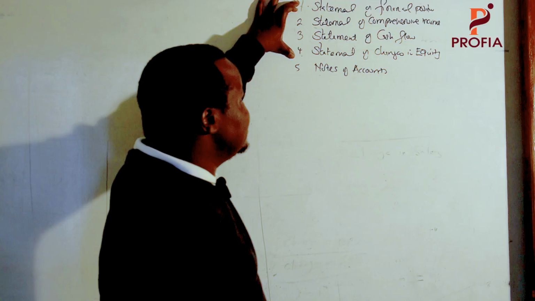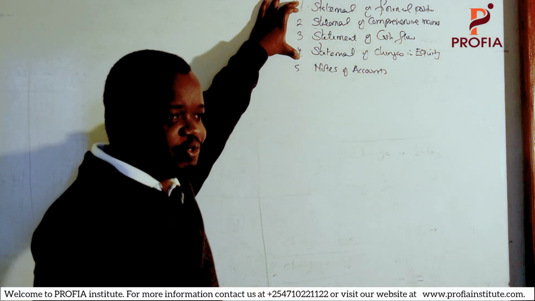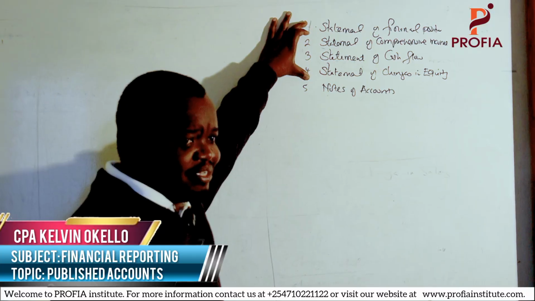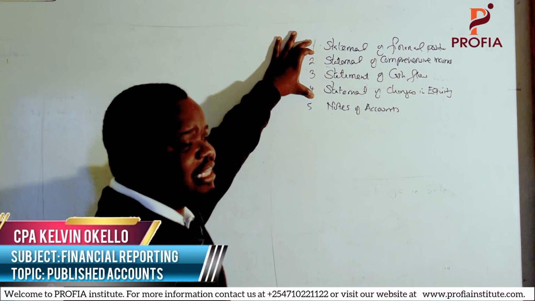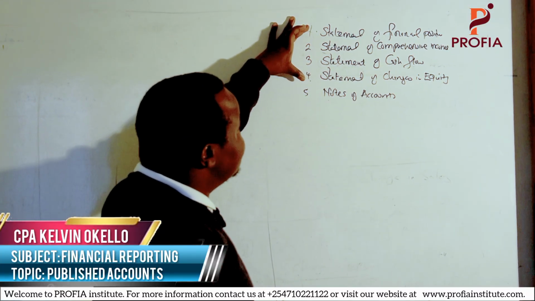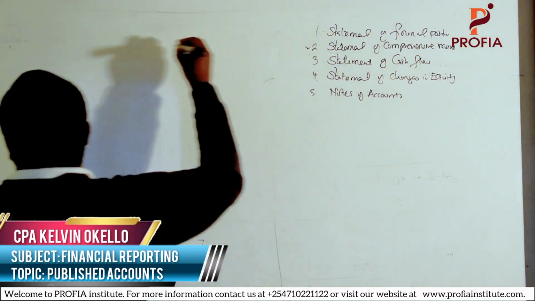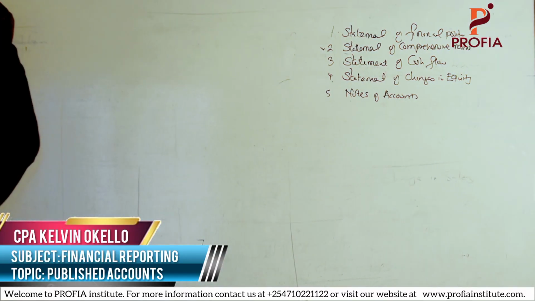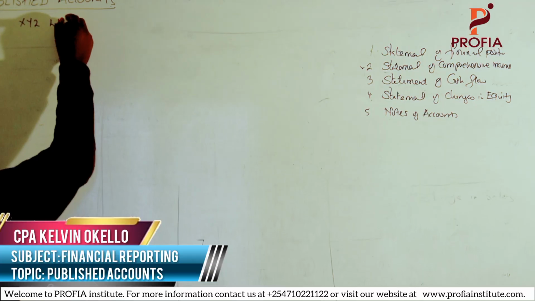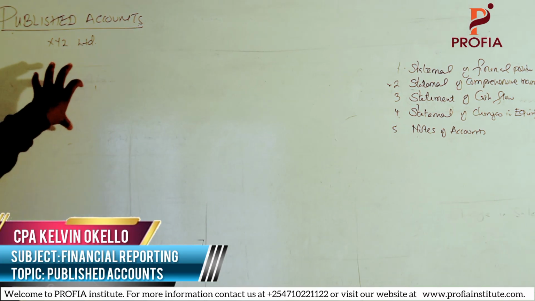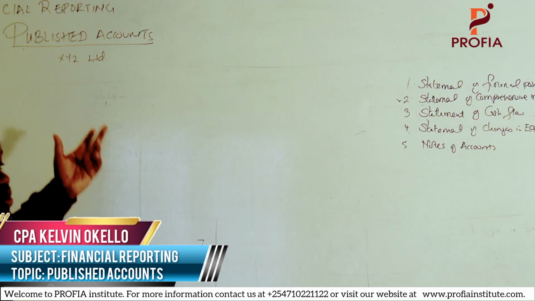This is, as I said, just what we learned in section 1 when we were handling company accounts. But now you need to present it in another way according to the standard. So the first one, let's start with this one. We look at the format, so I can say XYZ Limited. I will be explaining the context of this, the content, as I do the format.